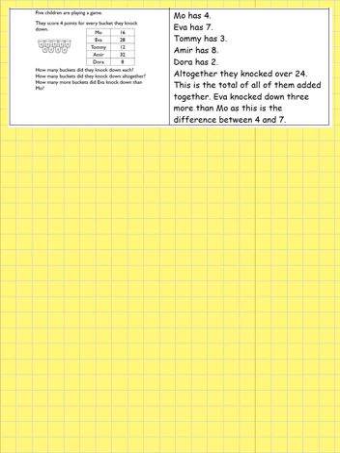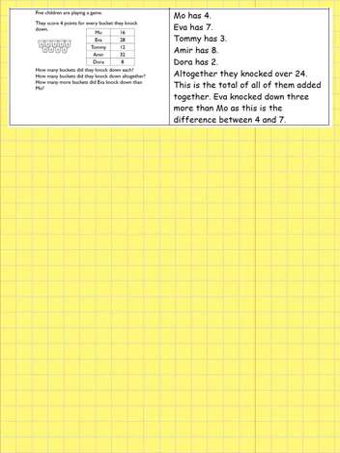The next part of the question is asking me to work out how many they knocked down altogether. So here it's just a case of adding up the answers that we got from the first part. So 4, 7, 3, 8 and 2. Mr. Howe was a bit sneaky and looked for numbers that made 10. So I made 7 and 3 as one 10, 8 and 2 as another, and then added the 4, which gave me an overall total of 24.